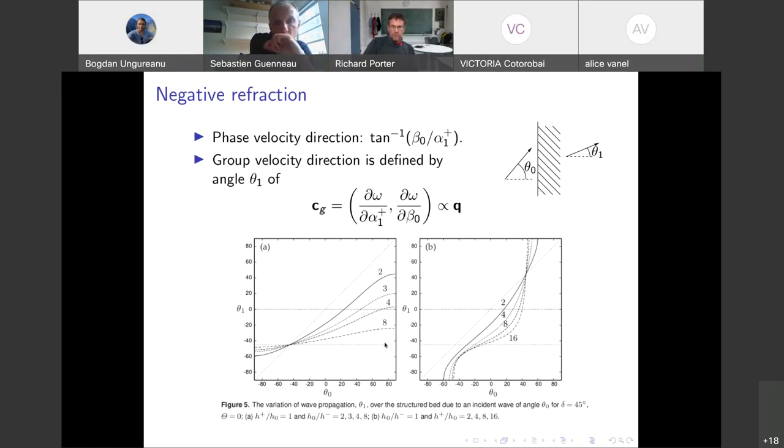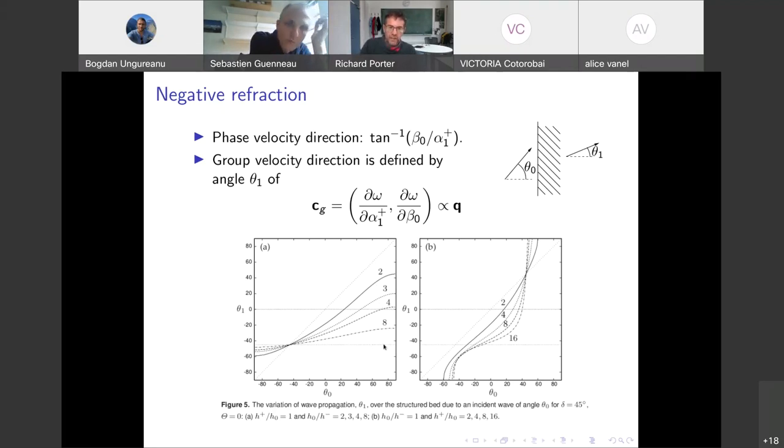If you look at these diagrams down below here, I'm going to do some experiments so that I'm going to have the bathymetric plate array at minus 45 degrees. I'm going to send in a wave of theta, and I'm going to measure the energy flow theta 1. This is the exact setup, but I don't tell you about the heights of the plate arrays here. What you can see is if theta naught is pointing this way, and these plate arrays are protruding above the bed, then I'll get zero reflection, or theta 1 will be exactly the same as theta naught for minus 45. So no matter whatever the height of the barrier is, I get waves traveling through uninterrupted.